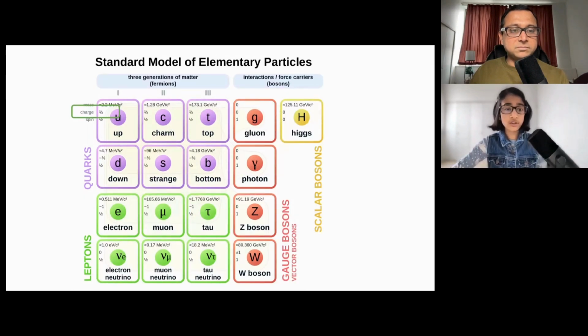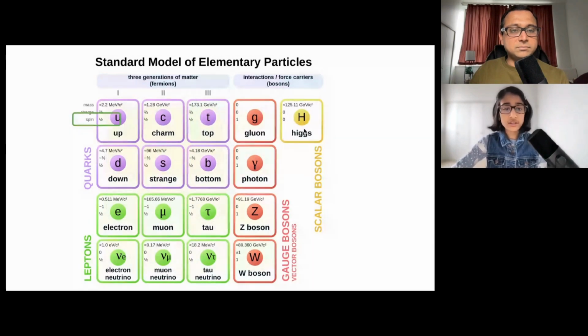So now let's talk about the spin. So fermions have a half integer spin, as it says here, 1/2, 1/2. And bosons have an integer spin over here, as it says 1, 1, 1, 1 in the bosons category. Higgs boson has a zero spin, which is really interesting. And as I said before, we're going to dig deeper into the Higgs boson and its spin in a future episode.